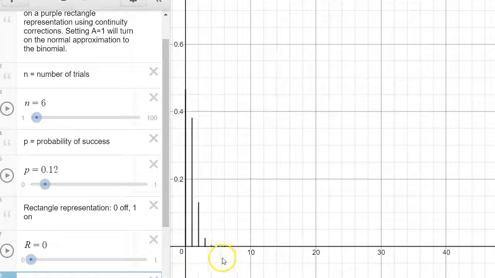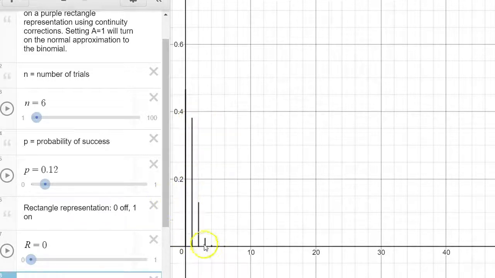So the maximum possible outcome that I can get is 6, which is actually 0, 1, 2, 3, 4, 5, 6. So you can just see a minute blob there. There is a probability at 0, which ends here. That's the most common outcome. Then there's a gap because the binomial distribution, of course, is discrete, so I can only get whole number outcomes. So after 0, the next probability is at 1, which is this stick here, so it's just under 0.4.